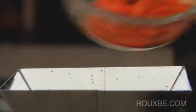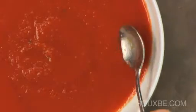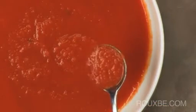Once done, pass the seeds through again to press out any remaining pulp. You can see the passatutto gives the sauce a very nice, even consistency.